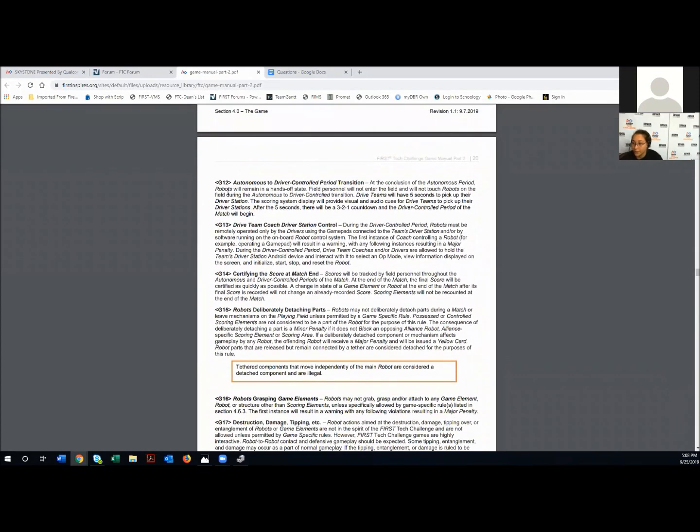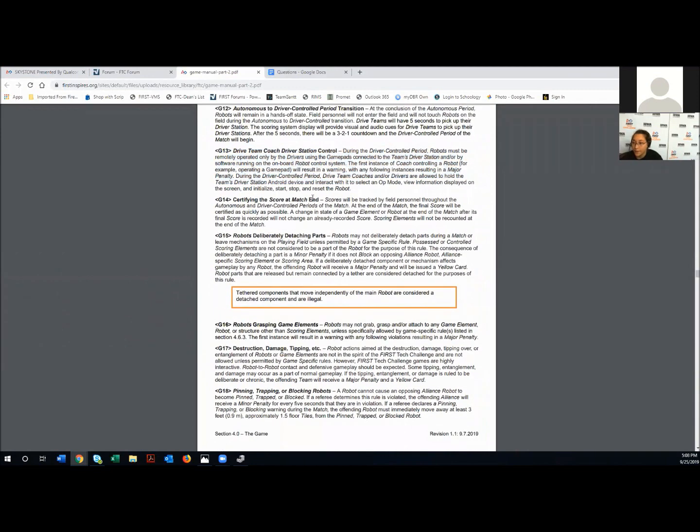Autonomous to driver controlled position. You guys can review that. It's G12. G13, same deal. G14, certifying the score at match end.